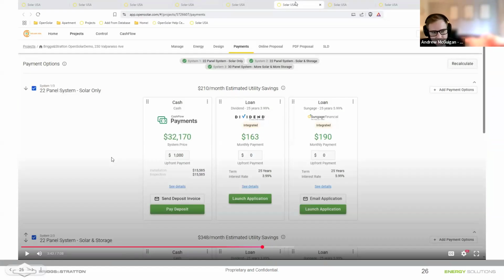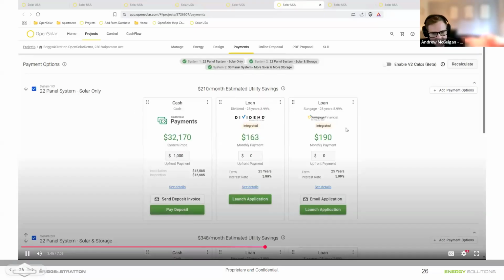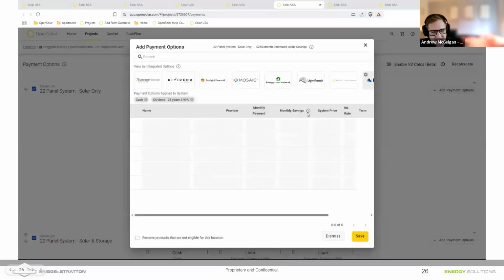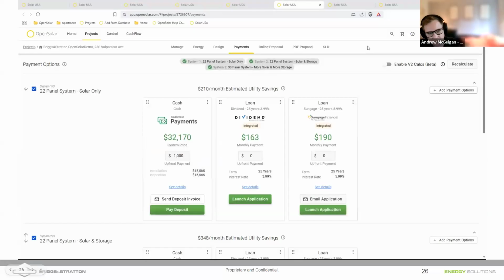Before you go to the actual proposal, you'll have the payment section here. This is where you can choose the different payment options you want. We're comparing a cash with a dividend and a sun gauge option. But as we'll show here in a moment, once we move forward here, you can actually choose and select any payment option you want. So going over here, you can go ahead and add payment options, and you can compare and contrast the different options right here in the tool side by side for whatever you're approved and authorized to sell. And you can sort those by what has the lowest dealer fee, what has the best monthly payment before moving to the online proposal.